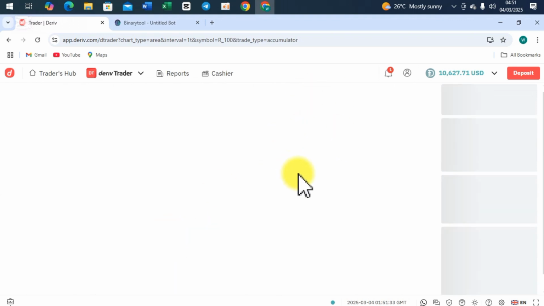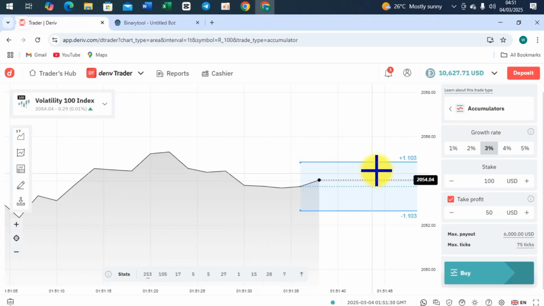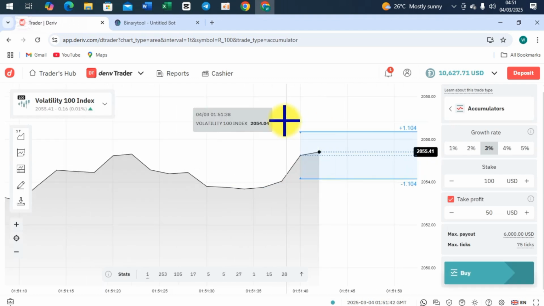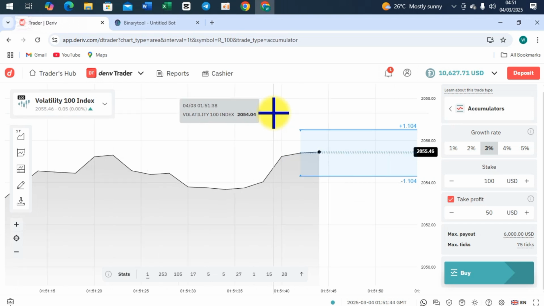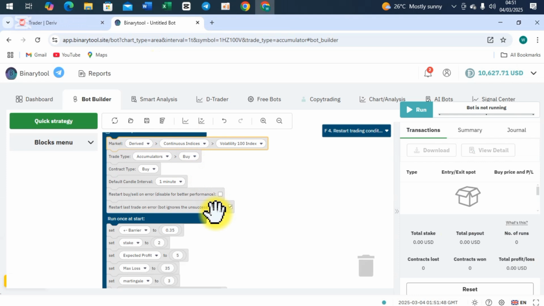We can see that for volatility 100, the barrier is 1.103. So I can say 1.11. Let me come back here and set it to volatility 100, with 1.11.